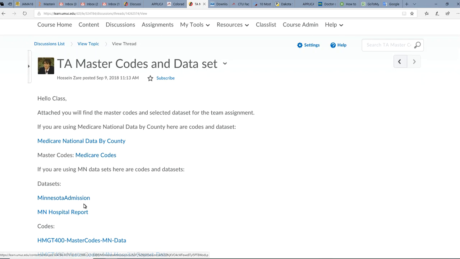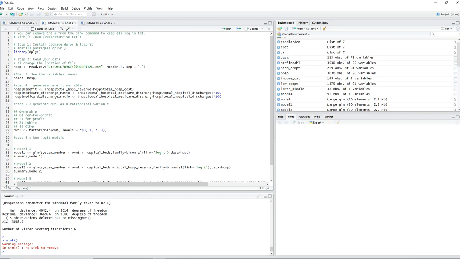These are the codes, these are the data sets, and to be honest, there is not a significant difference between them. With one master code you are able to do all the analysis for any type of data set, included in the class or excluded from the class. The only thing you need to do is change the names of variables and the data set. So for now I'm looking at one of the master codes.